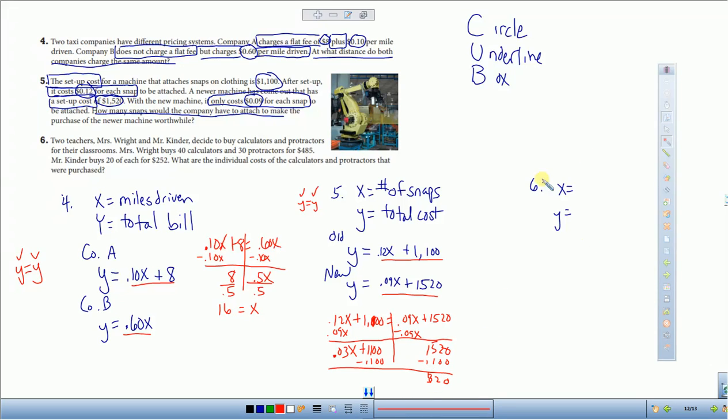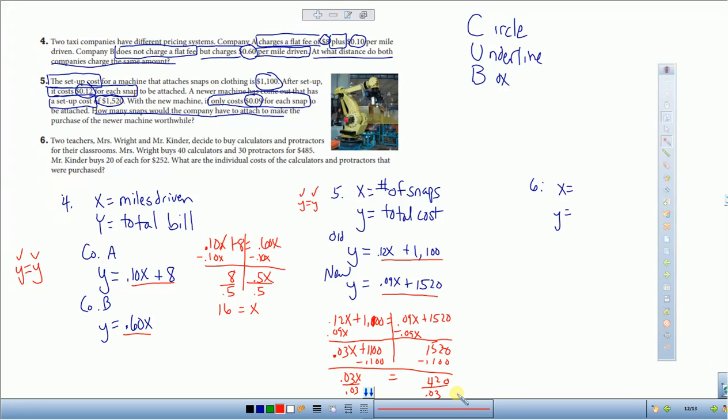And I'm going to get 0, 2, 4. Oh my goodness, it is late in the day. Maybe I'm messing up. Okay, let's see if I can fix that. 1,100, and we get, I can't get over there to change the color. All right, and this is going to be 4, and those cancel out. So 420 is equal to 0.03x, and I divide by 0.03.